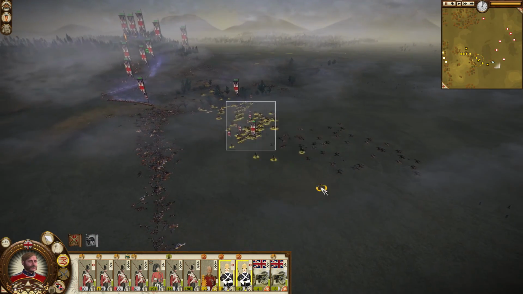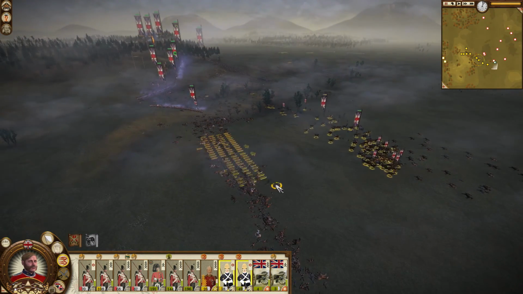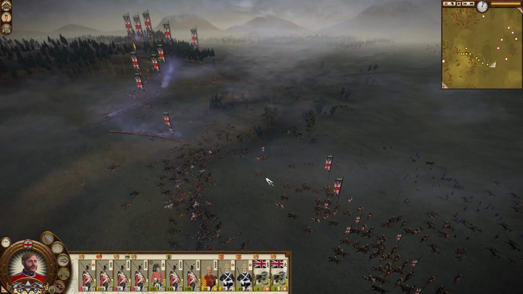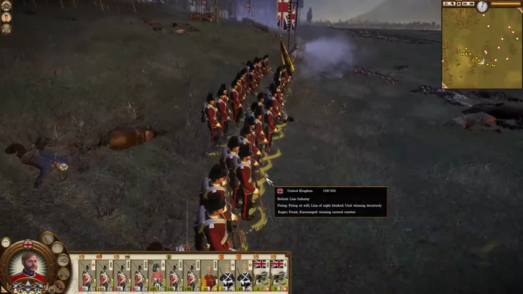They have extra accuracy, so when the AI is not stupid enough to just send their men forwards onto me, when they're actually stopping and firing at me, that is when we see very heavy casualties on my side.